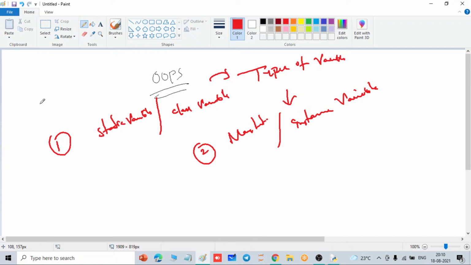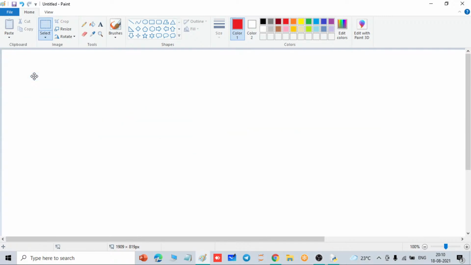It is common data, common for everyone. If it is common for everyone, you can use that. Next, the instance variable. You have to use the instance variable for individual data.